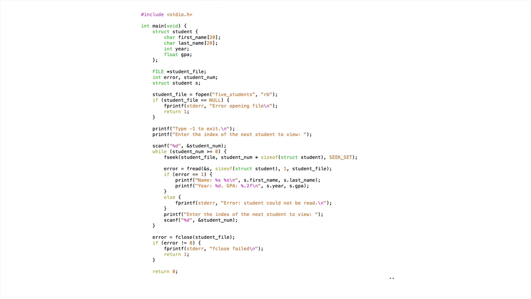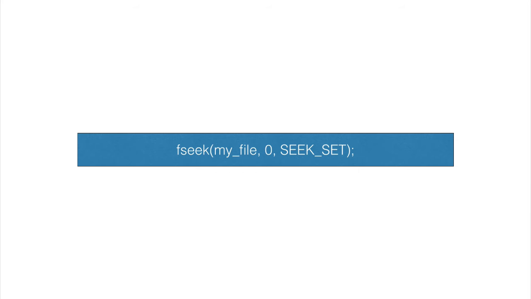Rather than moving around arbitrarily through a file, it's also occasionally useful to move to the beginning of a file. You might do that, for example, if you wanted to read the entire file again. You can do that using fseek by supplying a value of 0 for the second parameter and SEEK_SET as the third parameter. But for this specific case, there is an easier way. The function rewind can be used to move to the beginning of a file. It takes only one parameter for the stream and returns nothing, so it is simpler than using fseek. Of course, for any other kind of move through a file, you'll want to use fseek.